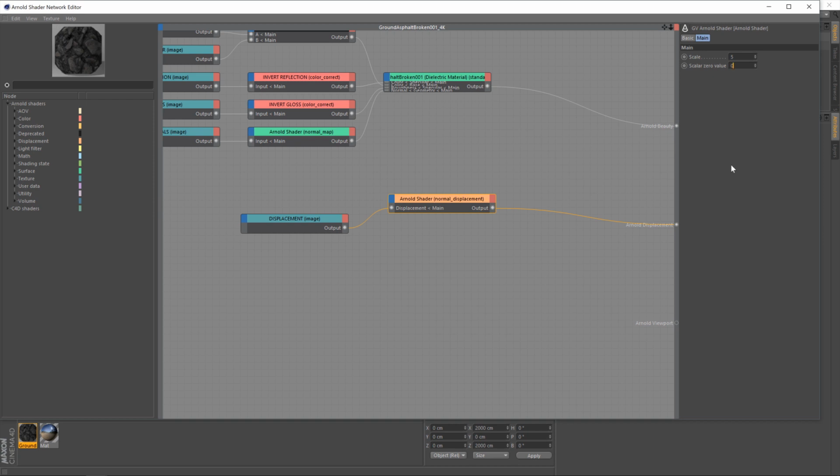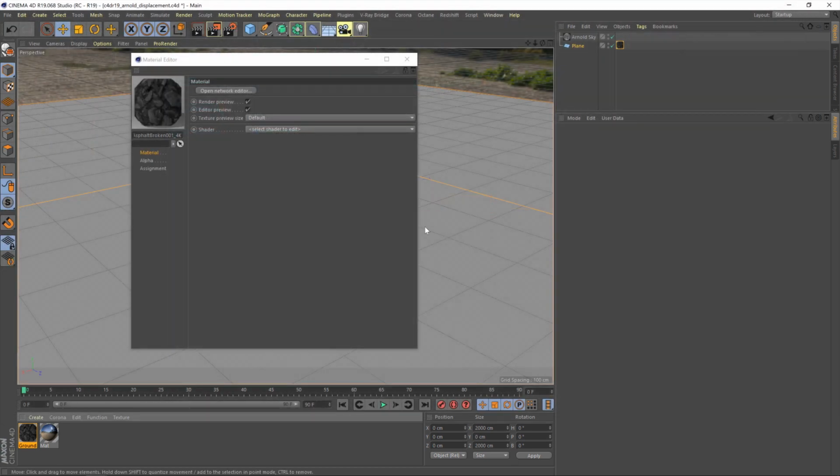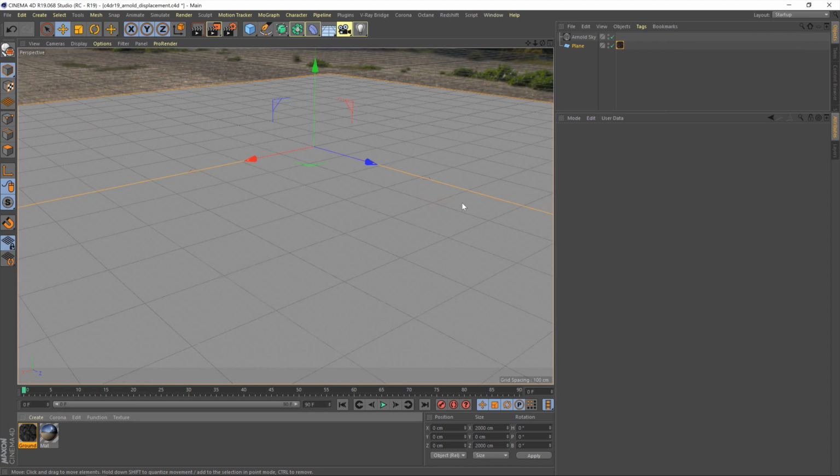In that first render, we noticed the floor disappeared. If you lower the zero value, you can make minor adjustments to where the floor will be visible. But for the purpose of this tutorial, we'll be leaving these pretty much as is. We might adjust the scale a little bit, but that's pretty much it. The problem we're having is not actually in relation to the material itself, it's to do with the amount of geometry we have to work with.